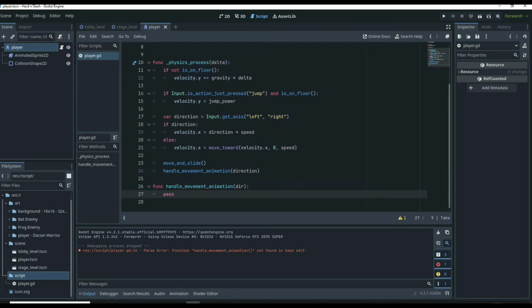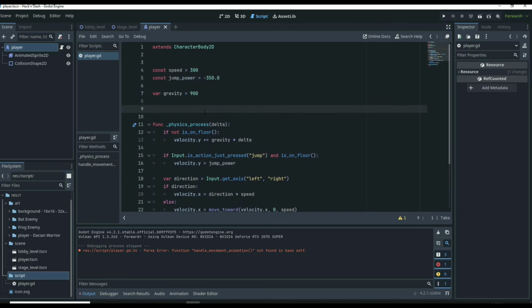Now, to set up our animation, let's start it off basic and come up here firstly and create another variable. The reason I'm going to create this variable is because we are going to need some type of weapon equipped variable, because our player is going to have two states, right? If our player's in the game, it's going to say weapon is equipped. And if we're not in the game, or if we're on the lobby scene, then our player is going to say weapon is not equipped, right? That's why we have a fall, a weapon fall, a run, a weapon run, right? That's why we have all the different ones for this exact reason.